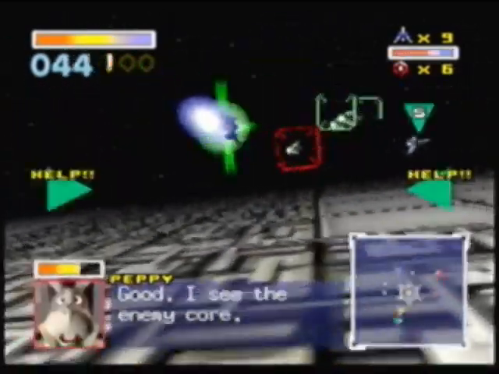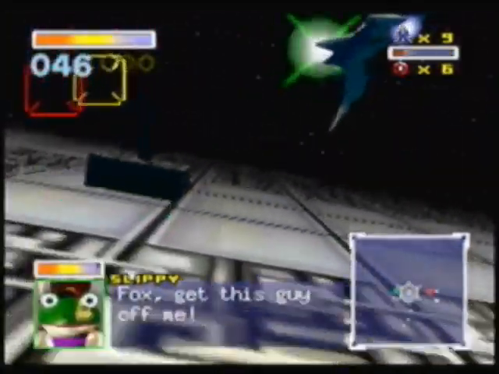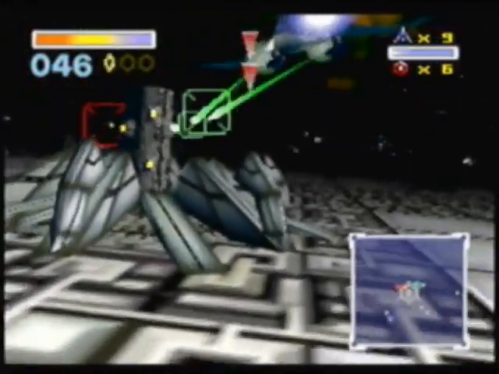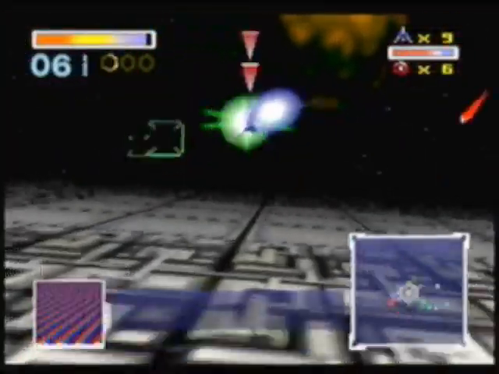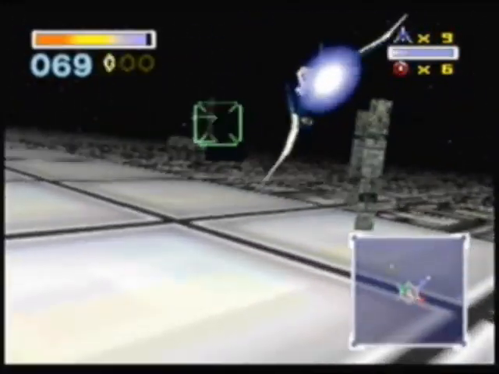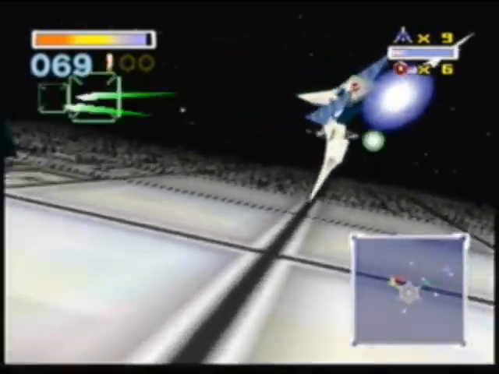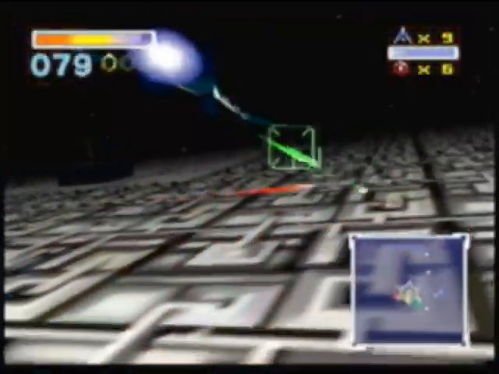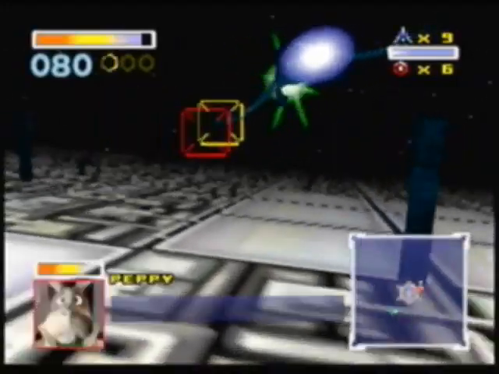Good, I see the enemy core. Wait, the enemy core is showing? Fox, get this guy off. Oh, come on. I shot two guys off, you Slippy. You can handle it from there. Don't be a wimp. All right, this one is rather tricky because the more you shoot from the core, the more stuff that's going to shoot out from it, trying to kill you. Kind of like that. Hey, what's the big idea? That's for complaining, Slippy. Shut up.